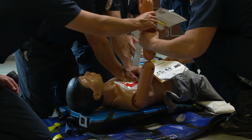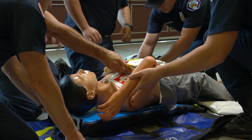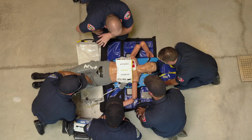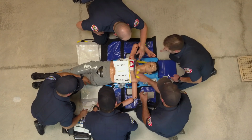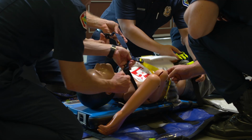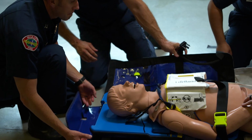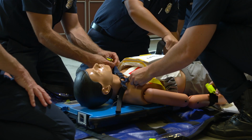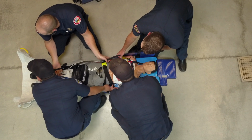They will put the AutoPulse band together, immediately restart the AutoPulse so the time off the chest is as little as possible. Then they will place the straps to appropriately hold the patient in place on the AutoPulse, and then deploy the quick case so that they can move the patient quickly onto a gurney. Because nothing trumps compressions, nothing.